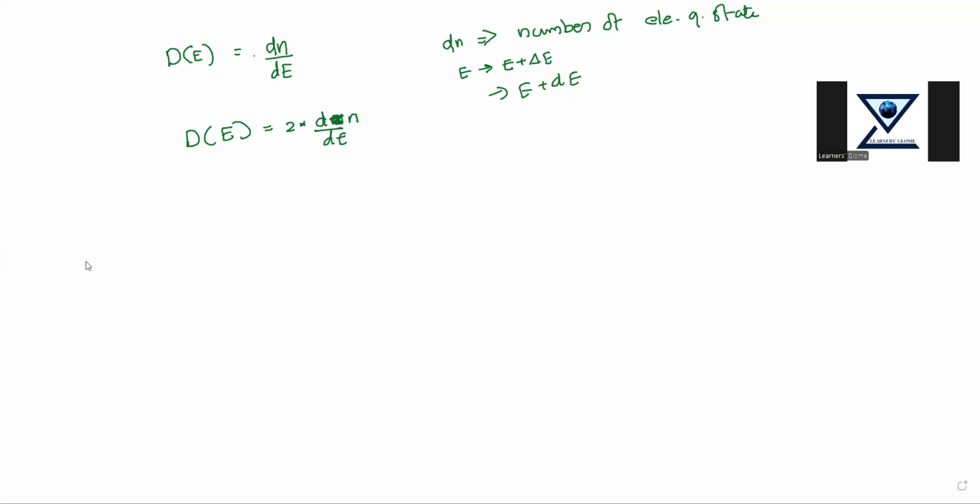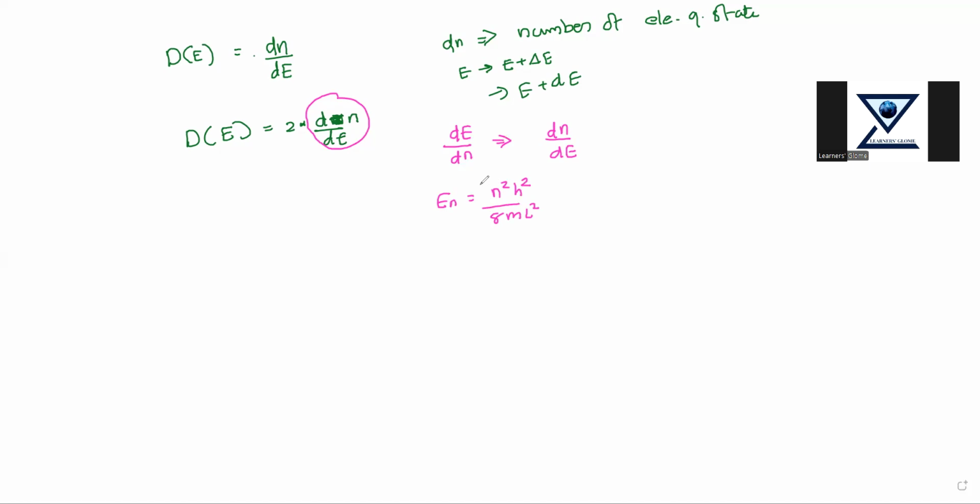Here it is simple to solve this equation by E. So we can calculate D by dN. By calculating this value, we can just take the reciprocal, then we obtain dN by D. So our expression for En is equal to n square h square divided by 8 ml square. We studied this equation from Sommerfeld theory: En is proportional to n square.